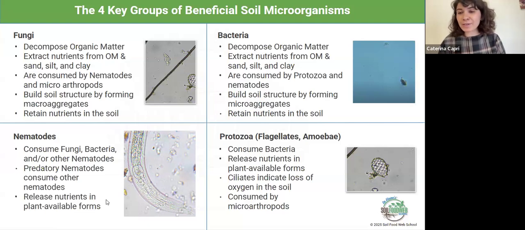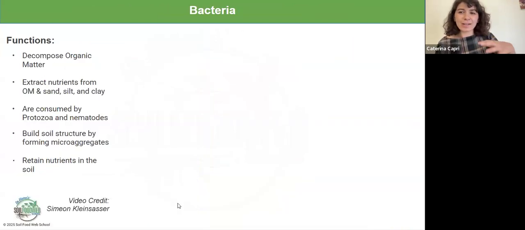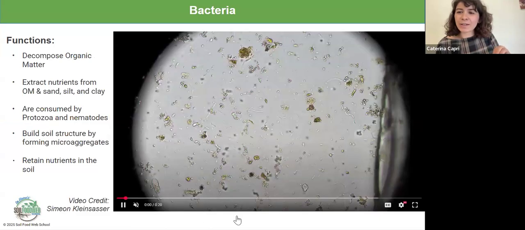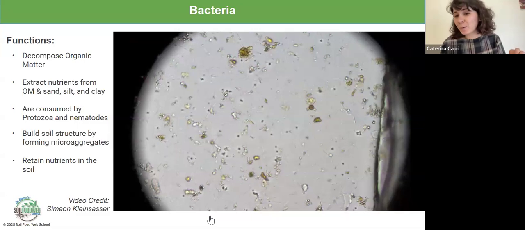In this case, in this photo, we see a bacteria feeder nematode, and that means it's feeding on bacteria. And again, we said it for amoebas, but that is true for nematodes as well. So that goes again with the poop loop and the nutrients being available for plants, which is pretty great. We can move on to the next slide, and we can dive into a little bit more specific information about those groups, as we also see some photos.